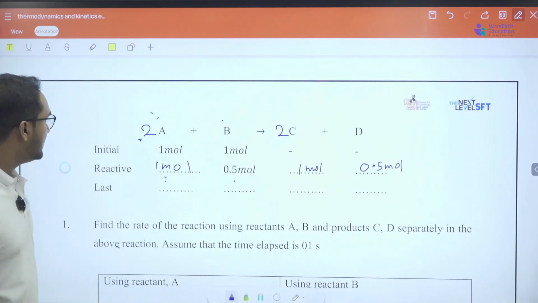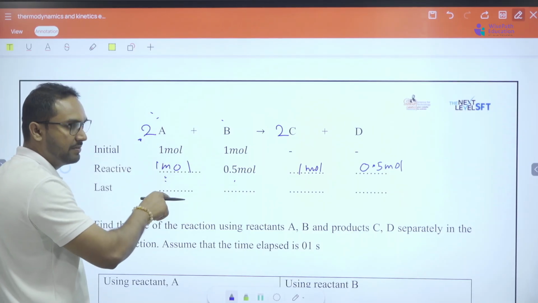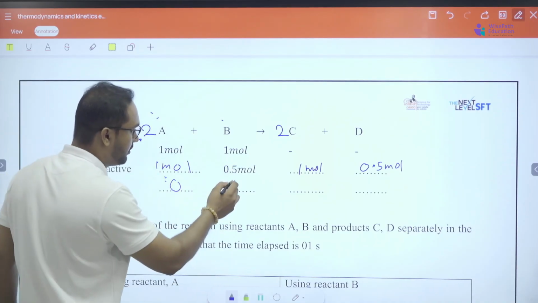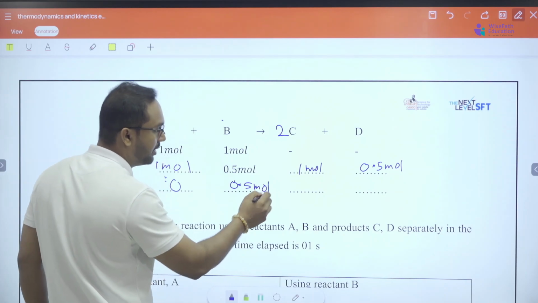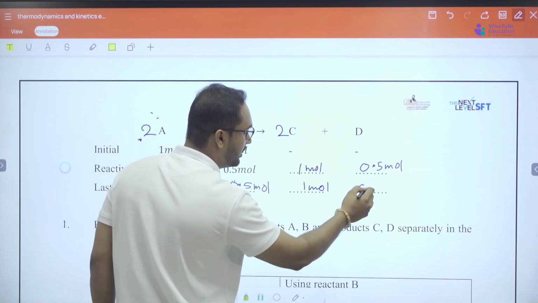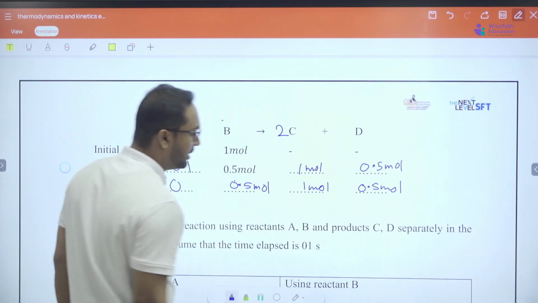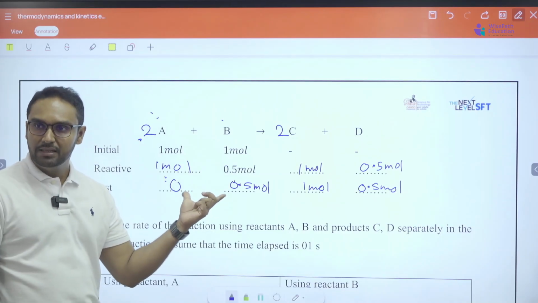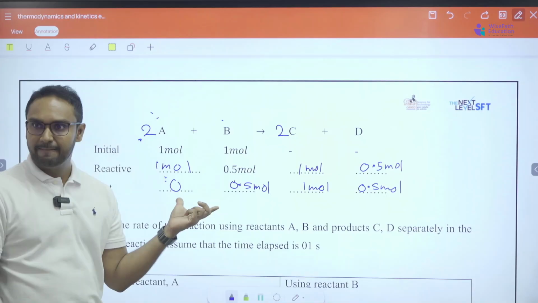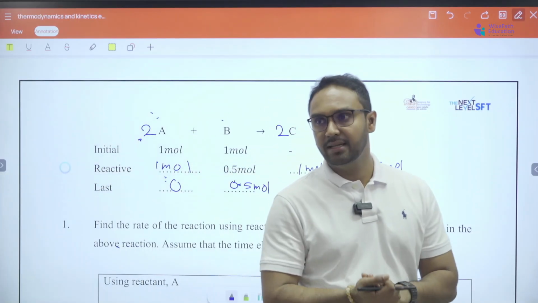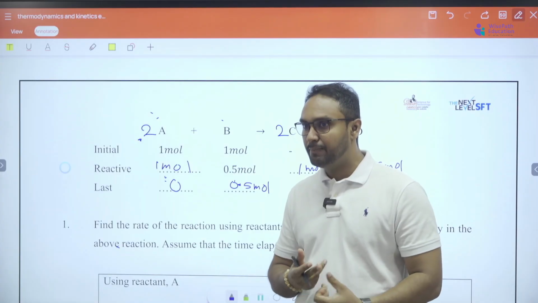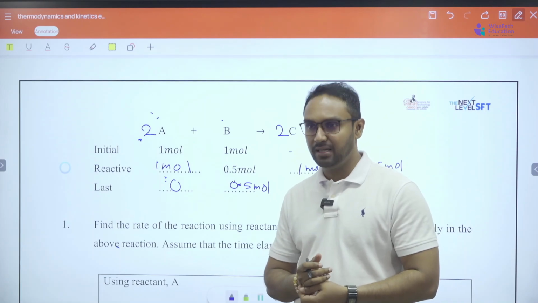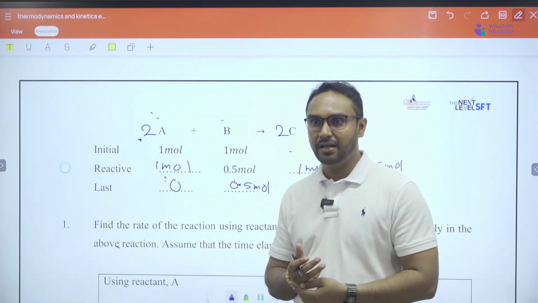So finally, 1 mole is completely reacted. So what is left here? 0 left here. Nothing is there. Only 0.5 is reacting here. 0.5 is left, right? And here 1 mole produced. Here 0.5 mole produced. Get it? Now in this case, do you see that B is retained, or B is left without reacting? Yes, and that is an incomplete reaction. Get it? It's an incomplete reaction because one of the reactants became what? Limiting. One of the reactants became limiting. It was limited, so one was left without reacting.